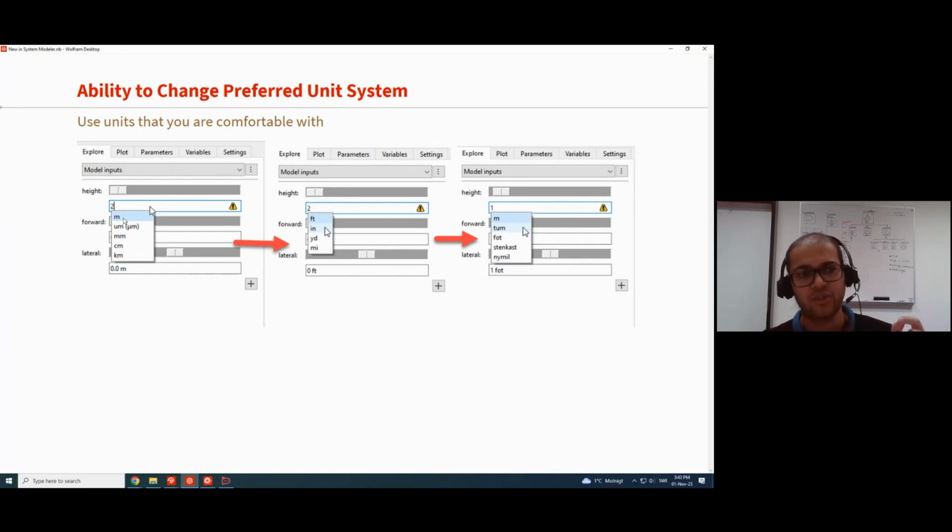So here I am only shown units like meter, centimeter, and other units like feet, inches, which I'm not interested in. Those are filtered out. Again, if you are from the US, then you can also filter out the SI units, so you can only see units like the US customary units, like feet, inches, and so on.